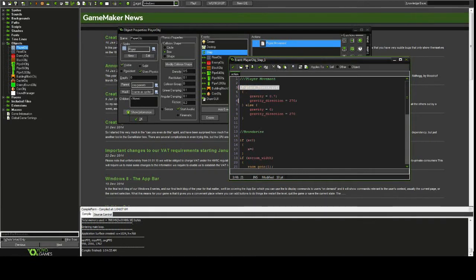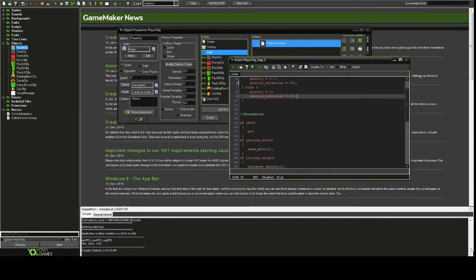Alright, so place free. Basically, it's checking to see if the current location at the X and Y position here is free of objects. And if it is free of an object, it'll set the gravity direction to downwards. And this else statement right here is for when you're on the ground, touching the ground, you can jump. So that's all that is.